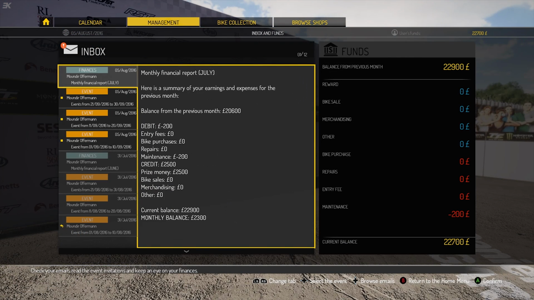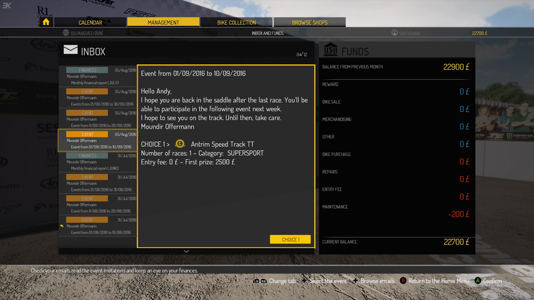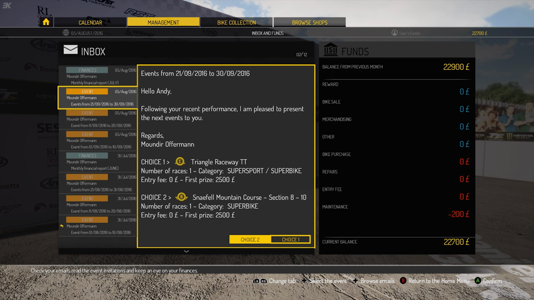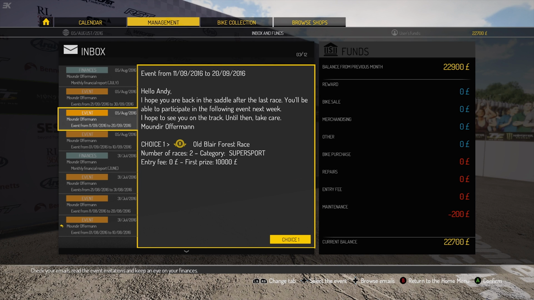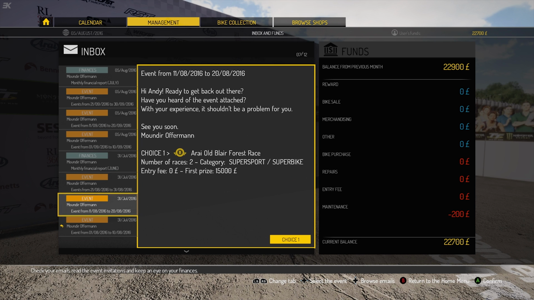So let's look at the inbox. No prize money this time. We do have a couple more events we can do, as we've got a TT Speed Track event there. You go around Old Blair Forest. Race, should I say. 2 races, get 10,000 for first prize. That is definitely the most. Oh, that's got 15,000. Should we go for this event then?